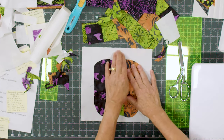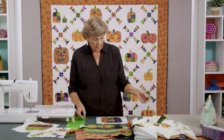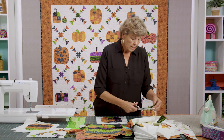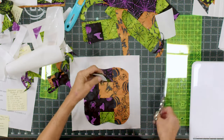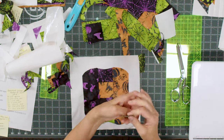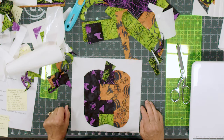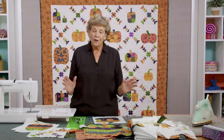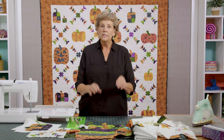With a tall pumpkin you'll notice you start losing stem room. Here's what I did to counter that: I took one of these pieces and got a little piece of adhesive on there first — it's easier to glue adhesive to a bigger square than to a tiny cut stem. Come out here, leave some room up top, and it's kind of a big triangle-y piece. To make sure it didn't go off the end of my fabric I set it in there just like that. If I had cut my divots here and here this would make a great sideways pumpkin as well — so don't be afraid to play with those. Look around your house for the right corner shape and just cut and trim. It makes all kinds of fun pumpkins.